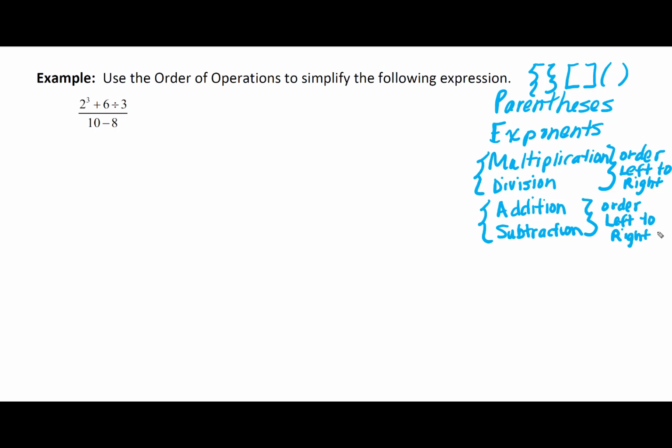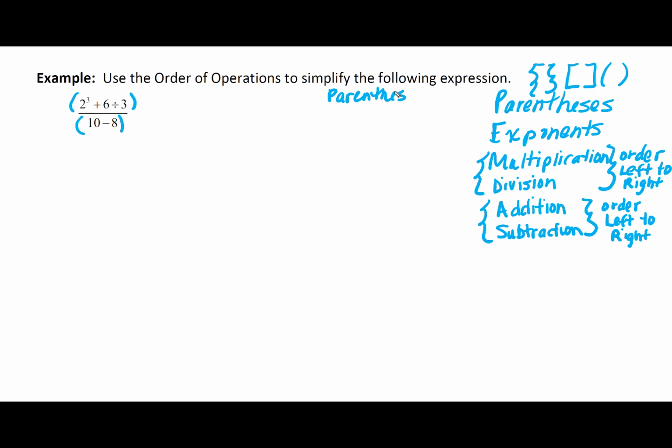So let's look at this example. Since it is a division problem, we're going to separate the numerator with parentheses from the denominator and put it in its own set of parentheses. So since we have parentheses first, we're going to look in the numerator and in the denominator separately.